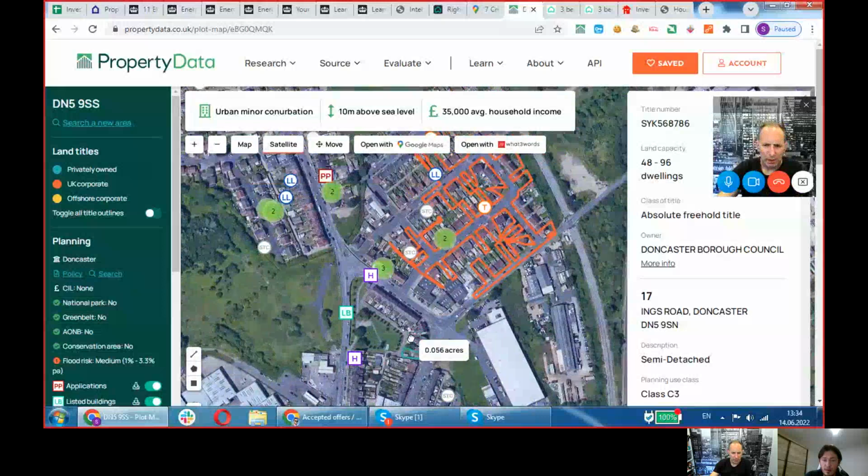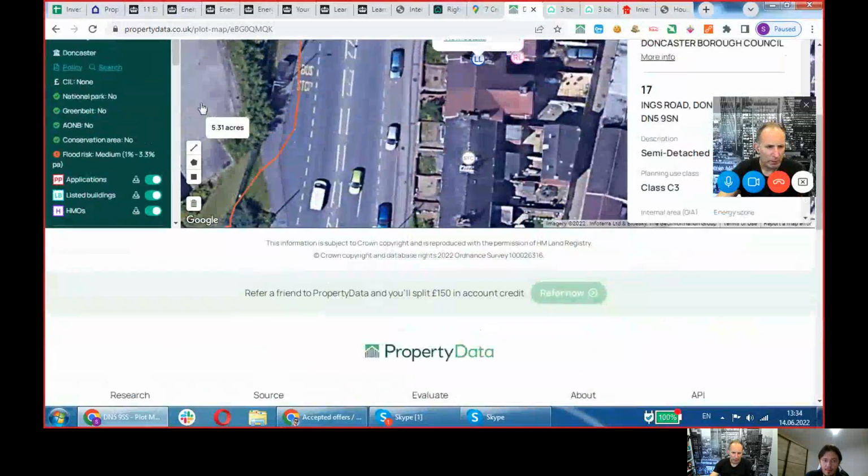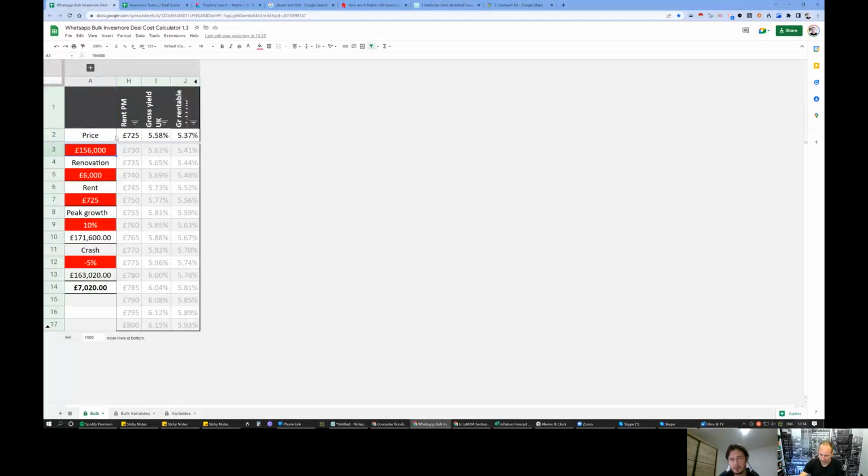All right, okay, should we do some numbers on this then? Yeah. Okay, here we go. And I'm saying 118 is probably a number that you could buy it for. It needs negligible renovations, so I'm going to just go £1,000 because really. So what's the rent? 650. I think 675 will be all that long.